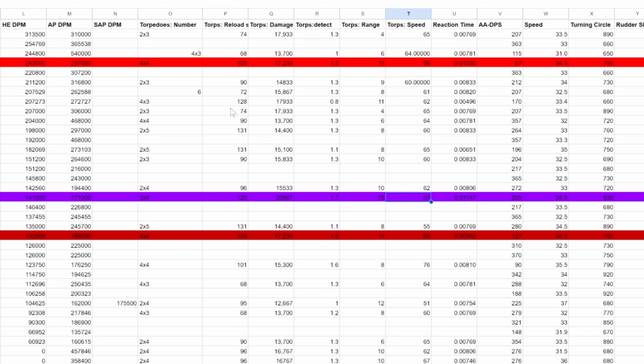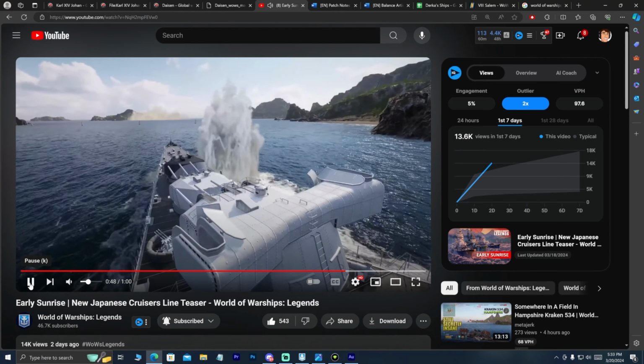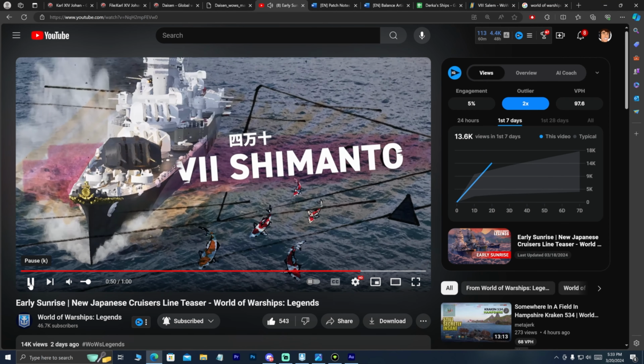Once again though, what they do have going for them is these crazy torp firing angles, and let's watch this clip and I'll show you what I mean. By the way, Robin did an insane job on this video.